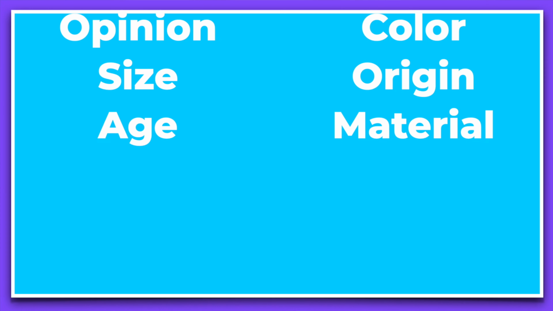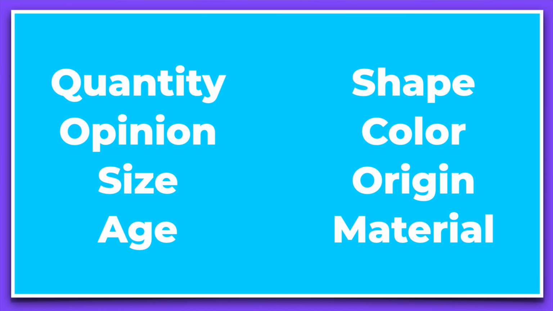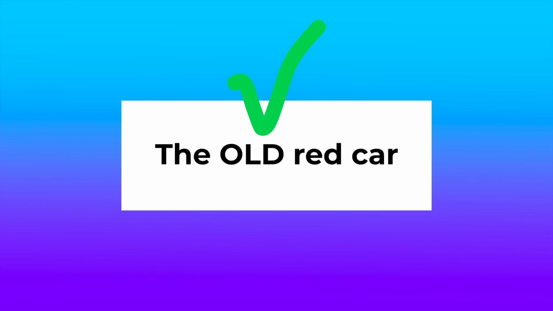There's also a certain order you use for adjectives. For example, in describing age and color, you state the age first. It would be the old red car rather than the red old car. So could I say this? I have two delicious, tiny, cold, elderly, pointed, green, Italian, wooden pizzas. Yes, technically that is correct, but what even is that?